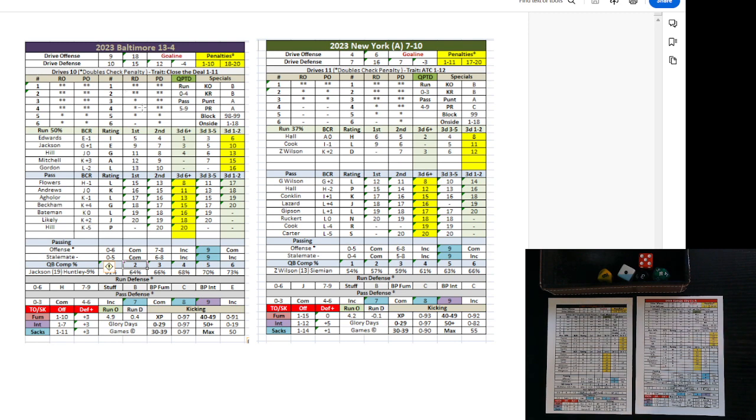Drives per game, 10. And one thing I'll get into in the FAQ is how to break these drives down and allocate them over the course of a game. But this has a number of drives per team per game. You will add these two numbers together. So in this case, it will be 21 total drives for the entire game for both teams. And again, I'll show you the allocation when we get to the FAQ.